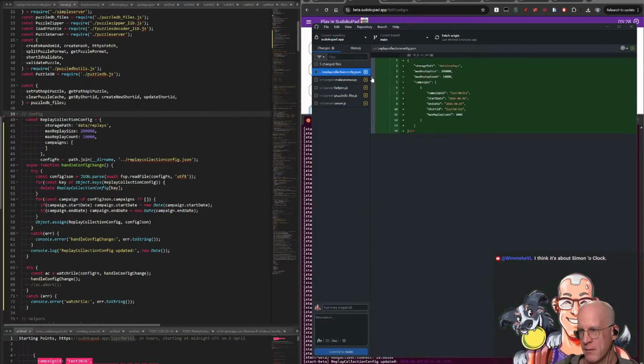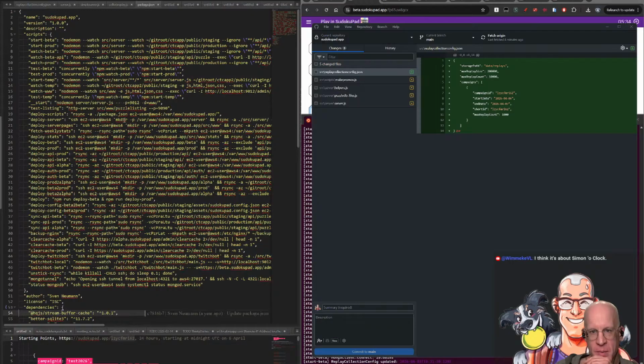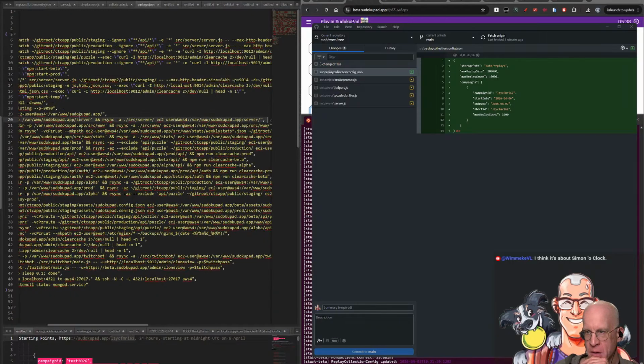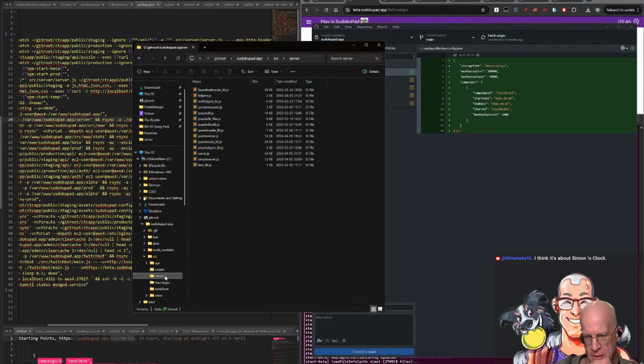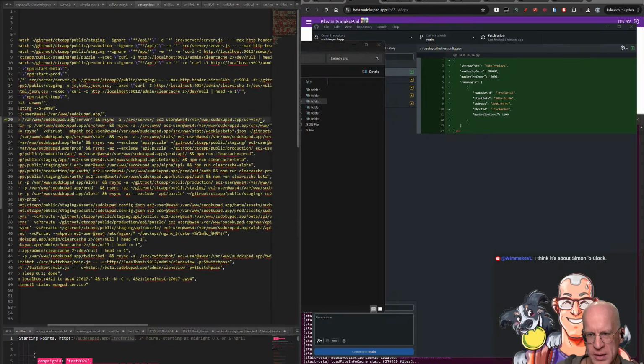And is this all in the right folders? Not exactly. So if I deploy server, I don't think it'll deploy. Wait. No, it's deploying everything on the server. Okay, but wait, what?